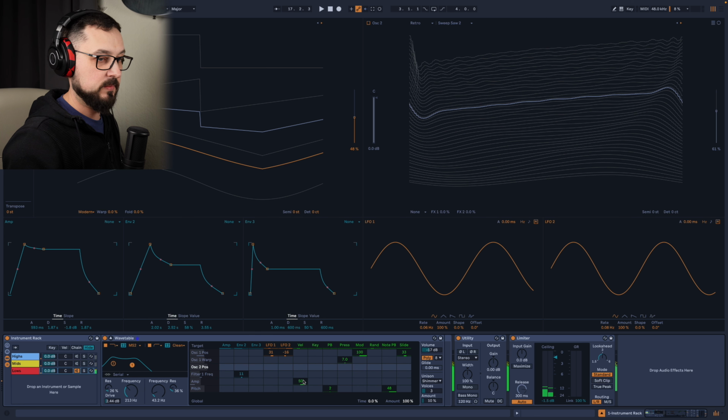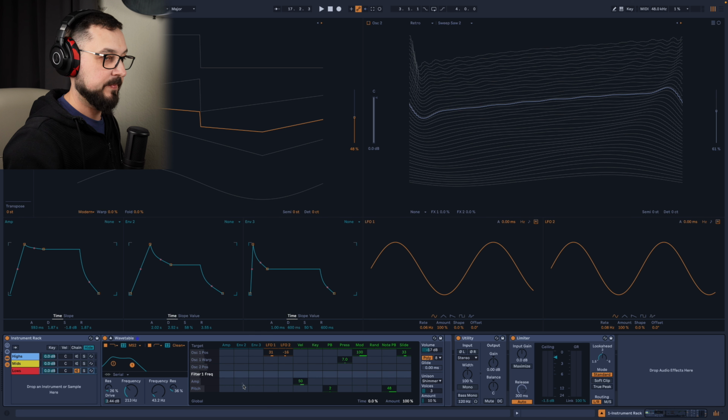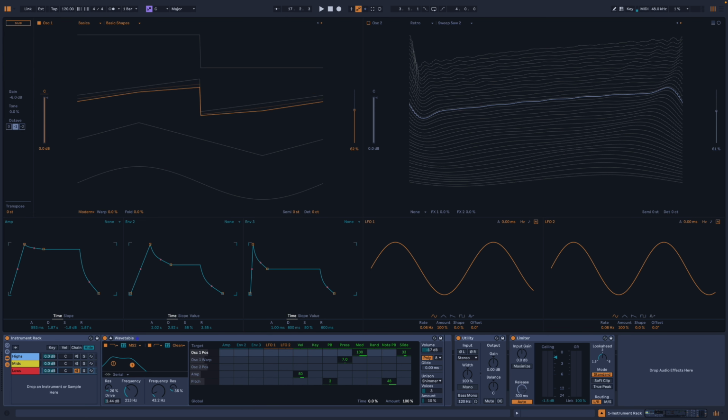Let's switch off all the automations. We'll be designing them again. And then, yeah. So first oscillator will, why is it still moving? Okay, there we go. First oscillator will be around sawtooth wave. And no unison. And let's go down. Maybe not 2 octaves. 1 octave will be absolutely enough.